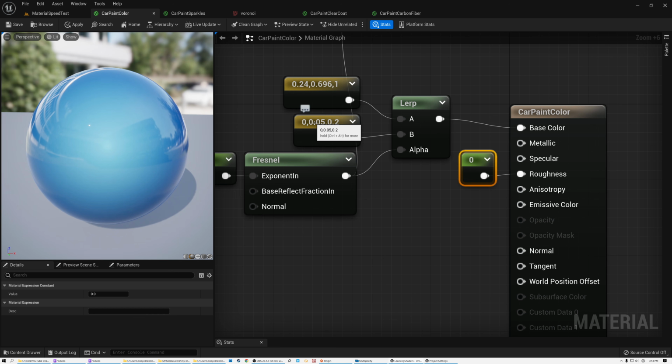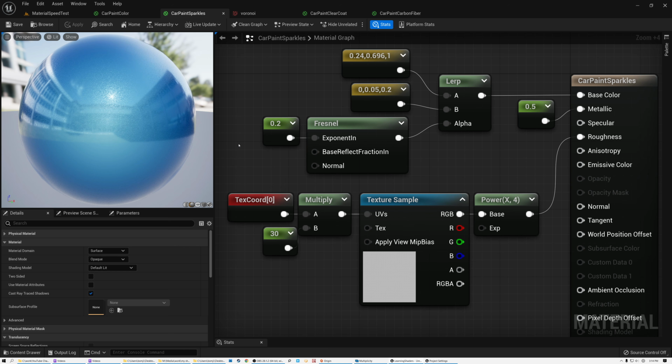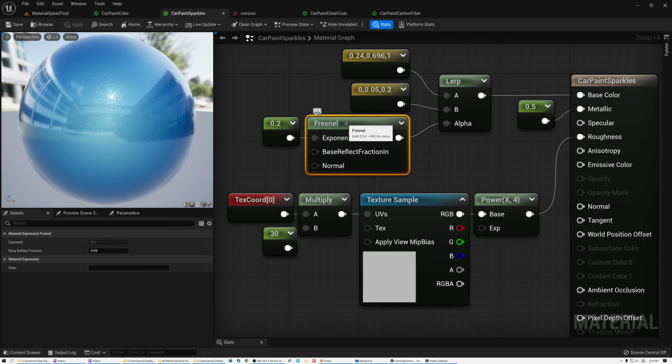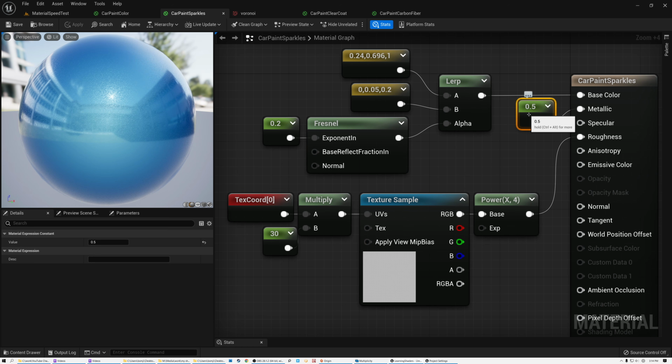All right, let's move on to take a look at how we can create the sparkles in our car paint. So here's our car paint sparkle shader. You can see that for the color, we're doing the exact same thing that we did in our previous shader. We've got our light blue color and our dark blue color blended using our Fresnel node. Now, just to up our game a little bit, we've set our metallic to 0.5.